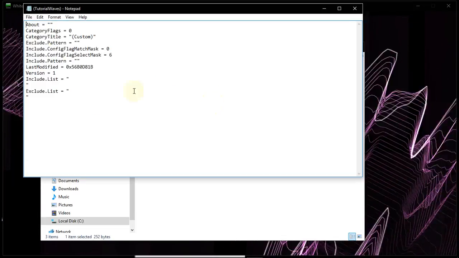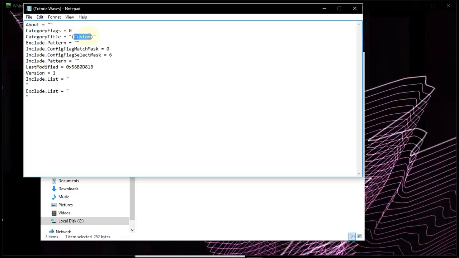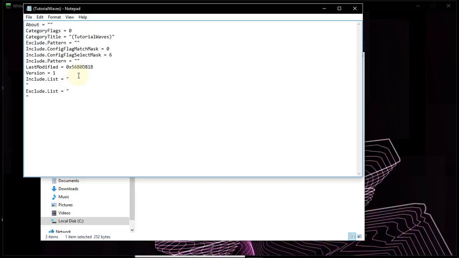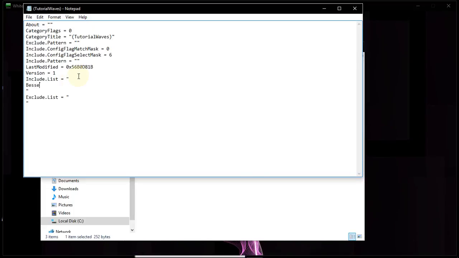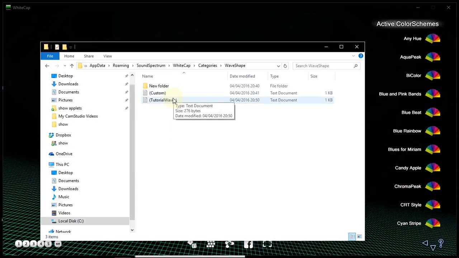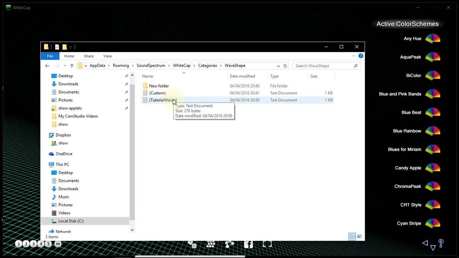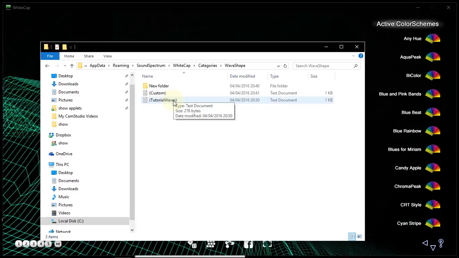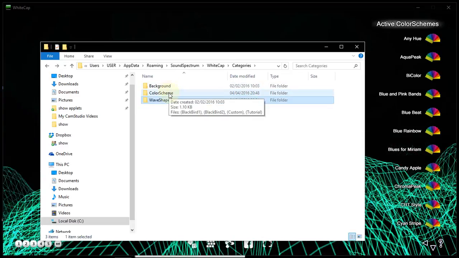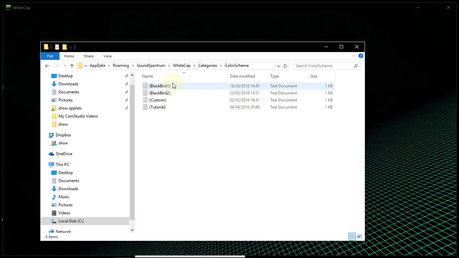Okay, we'll change the category title here to tutorial waves, and the include list will be, if I remember correctly, bezel and biplane. We'll save that as well. So now we have tutorial waves constituting the two wave shapes we want in the category, and under color scheme we have tutorial.